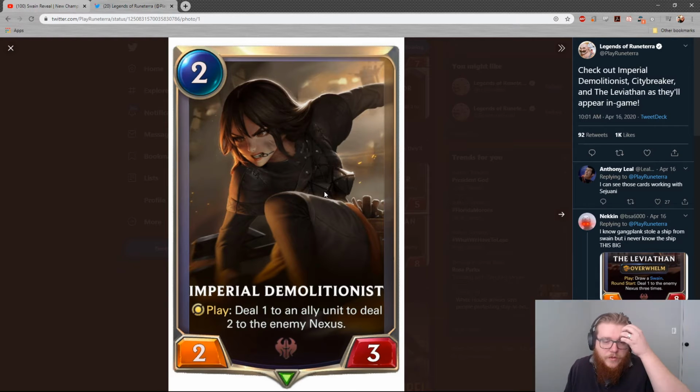It'll find spots in all sorts of archetypes, I'm sure, because 2 mana 2/3 already is a super premium stat like I said, and then dealing 1 to an ally, there's a ton. It can be interacted with too, so it's not busted like just a summon effect or something. It goes on the stack, so there can be interaction. But there's tons of different cards that can take advantage of the 1 self damage for a potential positive effect, and then you get 2 free Nexus damage on top of that.